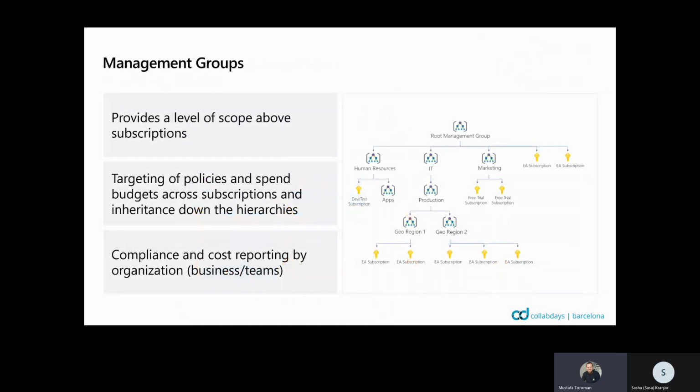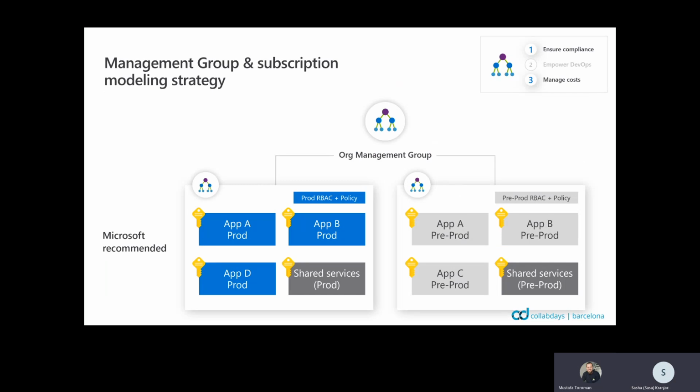For example, take a big organization that is trying to separate things based on departments, applications, and so on. Having a subscription per department or sub-organization is sometimes not enough. Many of those organizations or departments need multiple subscriptions for different environments, different applications, and so on. So management groups allow us to have that structured as well. We can group certain subscriptions that are logically tied together into management groups and apply a hierarchy approach to them. Any kind of access and controls will be applied on all of them from the top down.